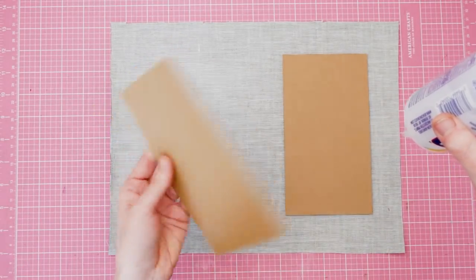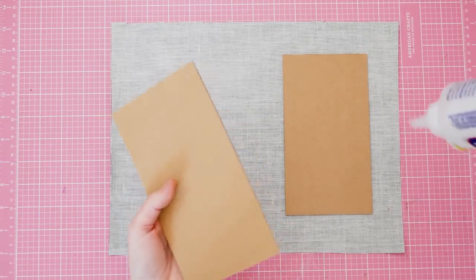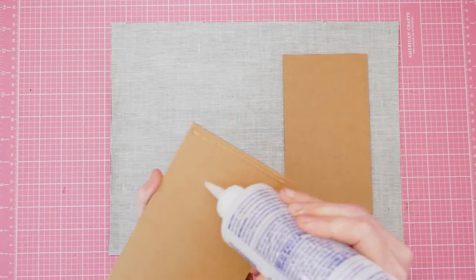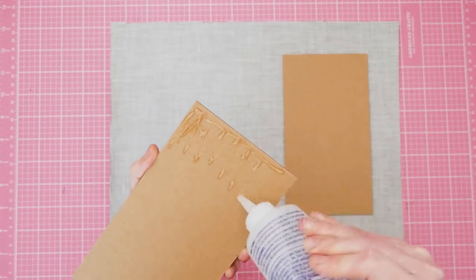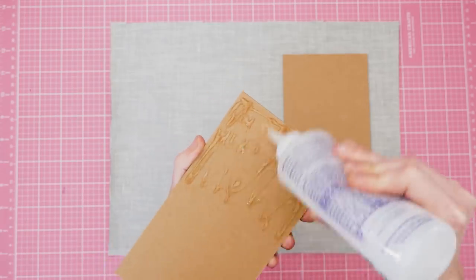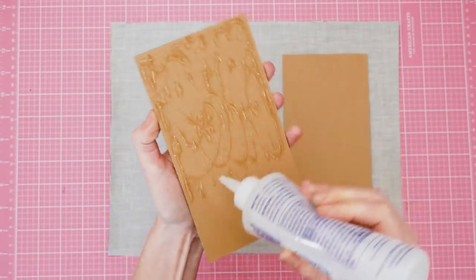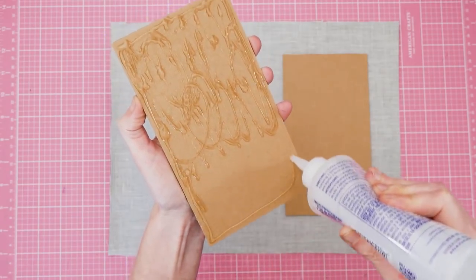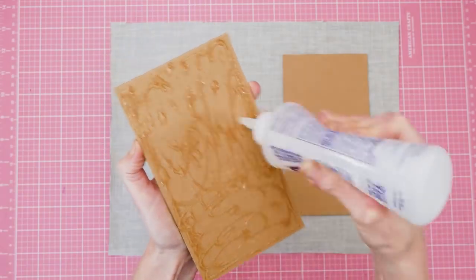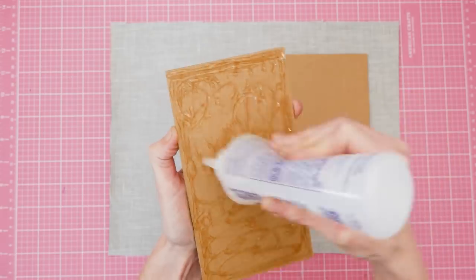So this is just chipboard. It is pretty sturdy chipboard. It's from the back of I think a watercolor paper pad, if I remember correctly. I never throw those chipboards away at the backs of paper pads because I always use them in something. So this one is going to turn into a new cover for this great little book.